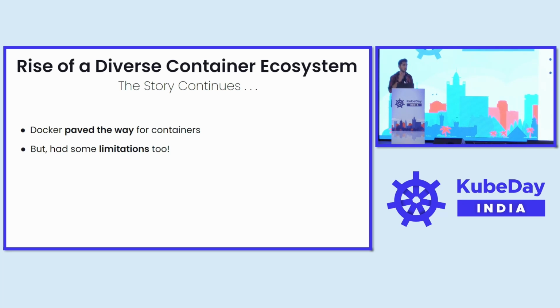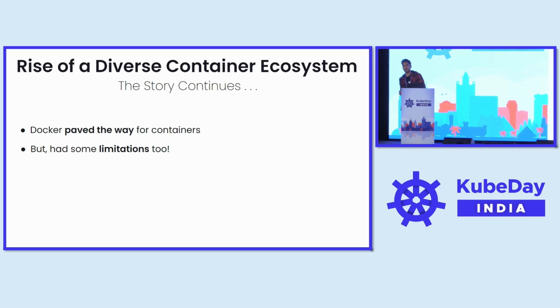But Docker also had some limitations, right? And it's not a bad thing, every tool has some advantages and disadvantages, but we've got to mention that Docker had some limitations as well. Looking at the bright side, Rocket, which is another containerization tool, was launched in 2014 by CoreOS. The main aim of launching Rocket was to improve on some of the limitations Docker had. For example, Docker had limitations related to the security of containers, how we can have secure containers. So for that, the solution, Rocket, was launched by CoreOS.